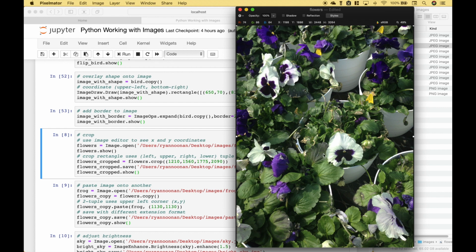Starting with the left here, this would be X. And for that left, using the X coordinate, we can see to crop that flower, we want to start that at around 1210, right where the cursor is right now. Then for the upper, we're going to use Y, and we'd put that around 1560. Then for the right, using X again, we use 1775. And then for the lower, we would use Y again at around 2090.